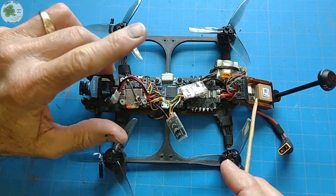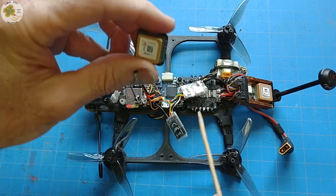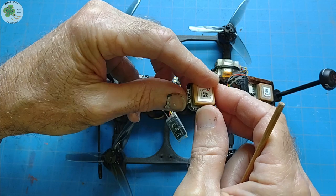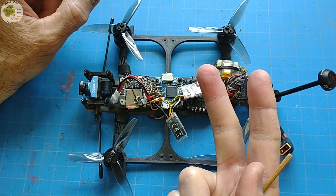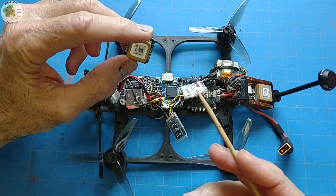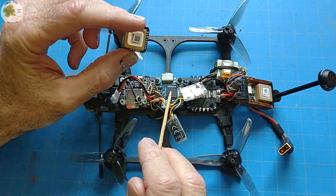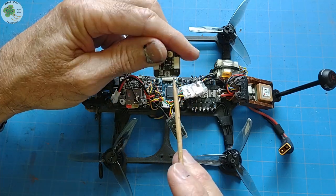INav also obviously needs a GPS module, but not just any module like this SAM M8Q I'm accustomed to using, but one with a compass. The smallest and lightest weight GPS module I could find with a compass is this Maytek M8Q 5883. Those are basically the two things you need to know about the hardware required to take full advantage of INav that I'm currently aware of. You need a barometer, and I'll be using the Maytek F722 Mini SE with a barometer, and a GPS with a compass like this Maytek M8Q 5883.